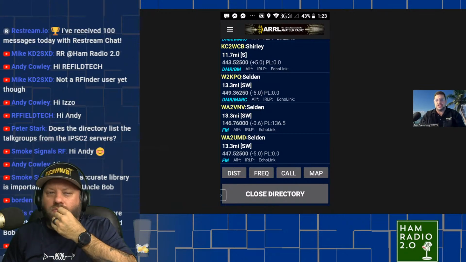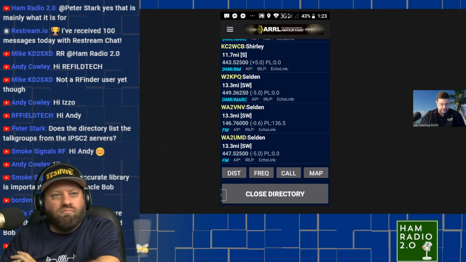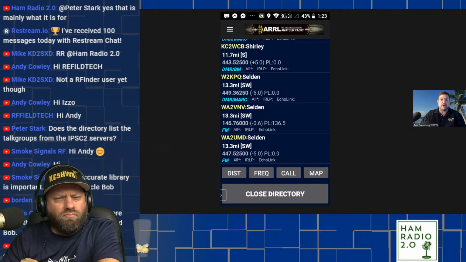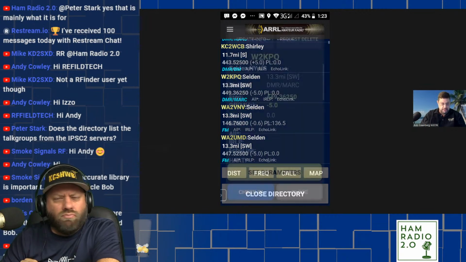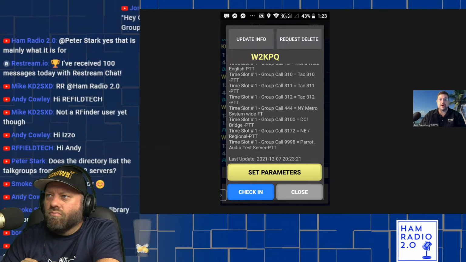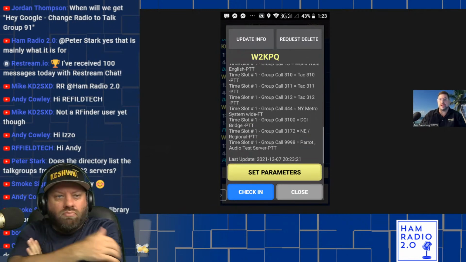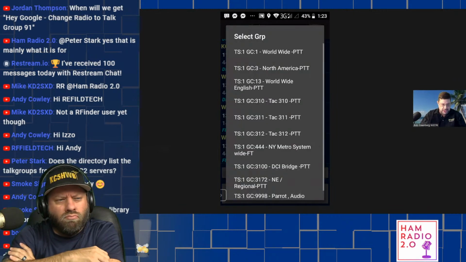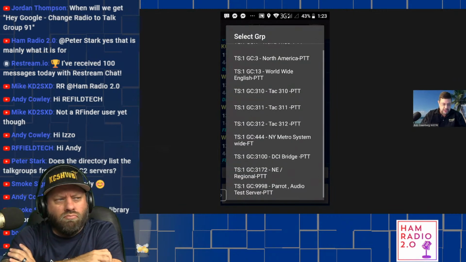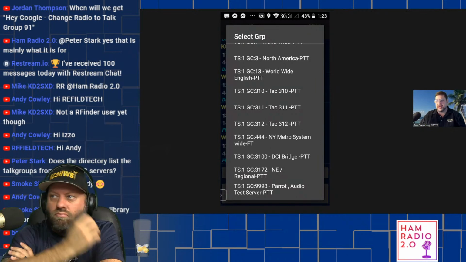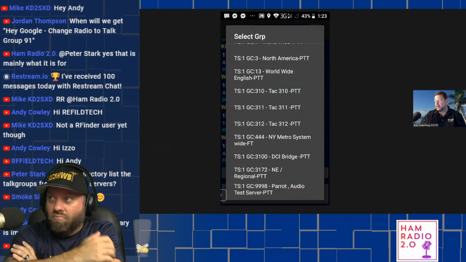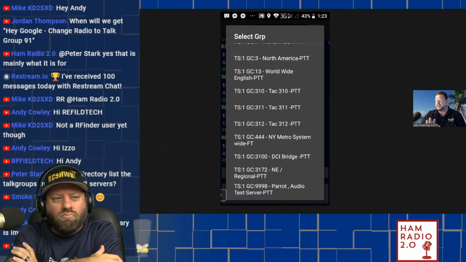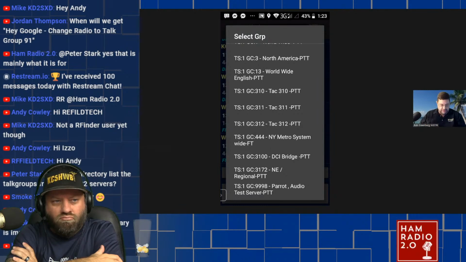So this is inside of an RFinder B1, and if we take a look, there's a DMR machine here from Limemark, and if we look here, we have all the Talkgroup time slots programmed in through the Talkgroup documentation project. If I click set parameters, I can pick whatever I want, point and click out of the list. So I never had to create a code plug to do this. This all happens dynamically on our devices.